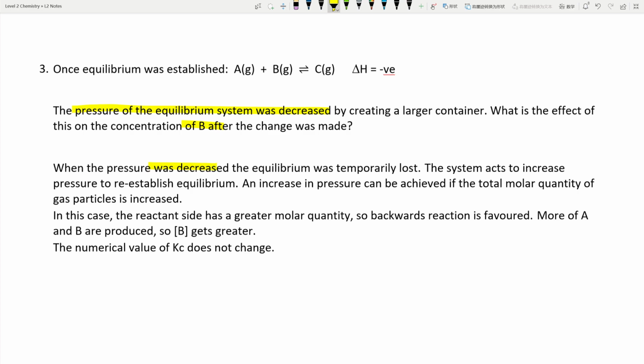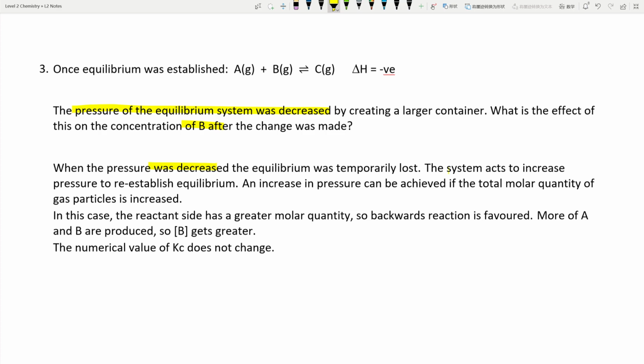So if you are decreasing pressure, that means you want to make more particles to increase pressure. Because what is pressure again? Refer back to the previous video if you didn't get this one. Pressure is about the amount of force the particles have on the surface. So if there's less pressure, how do we counteract that? By having more people in the room so they can bang onto the windows, onto the doors.